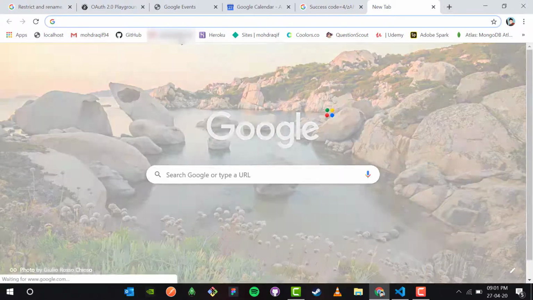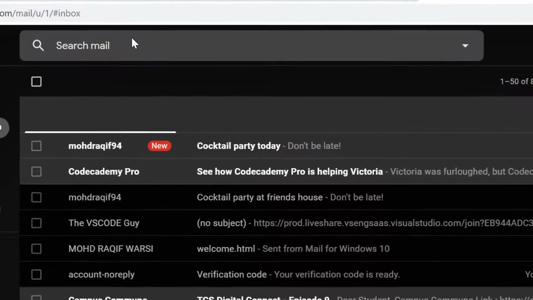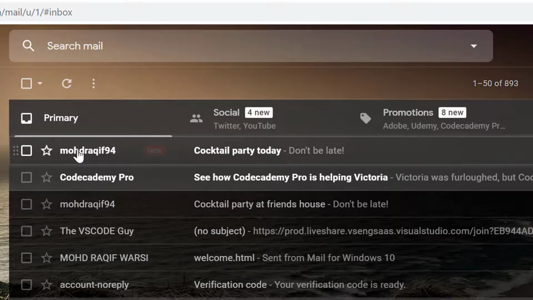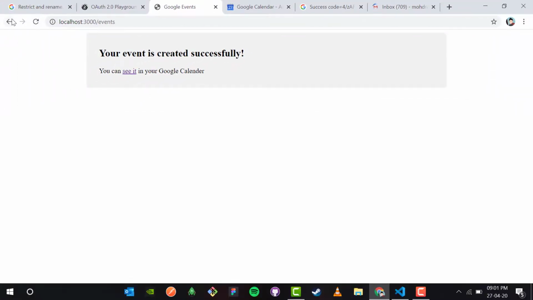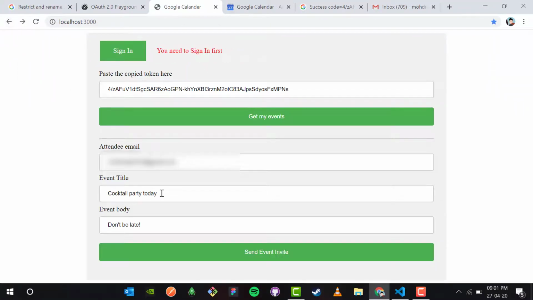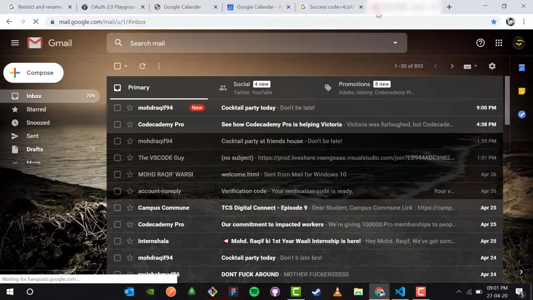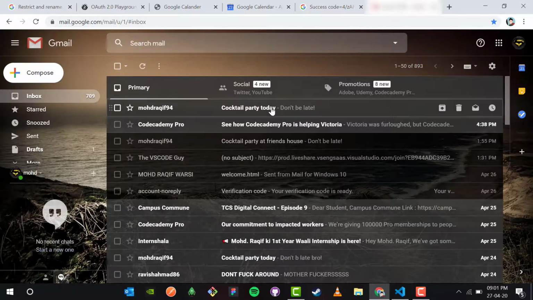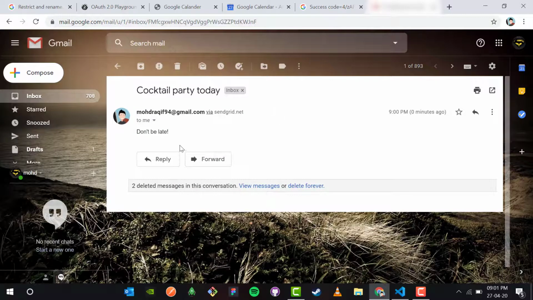And now for the third step, let's verify if I got an email or not. Here you see I have got an email for the confirmation of the event cocktail party today. Now all of the 3 parts of our app are working, and finally we can say that we have completed the last stage of our app and our app is ready to run.